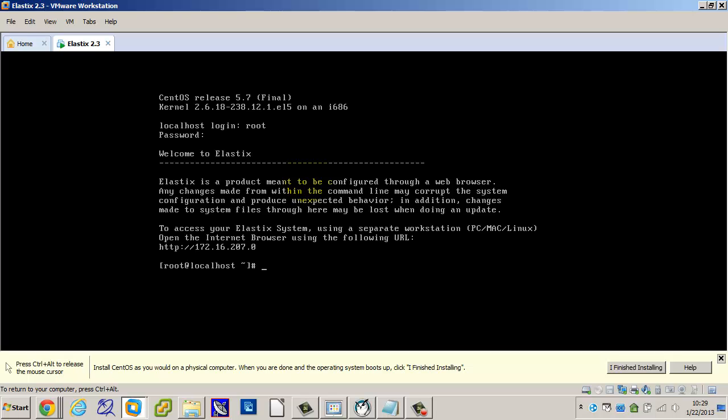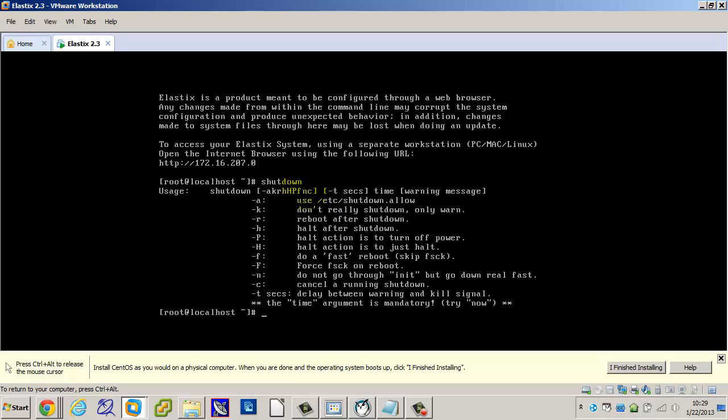One of the primary reasons for logging in also is that it does confirm your IP address, so 172.16.207.0. Unfortunately, if you just turn on the computer, it doesn't show you what your IP address is. So it's just like, oh, what is it? I can't remember what it is. How can I connect to it if I don't know what my IP address is? You do have to log in. Also, there are ways of shutting down your server from the interface that we're working with, but you might run into a situation where you want to do it from the command line, and you have to log in in order to do a shutdown.